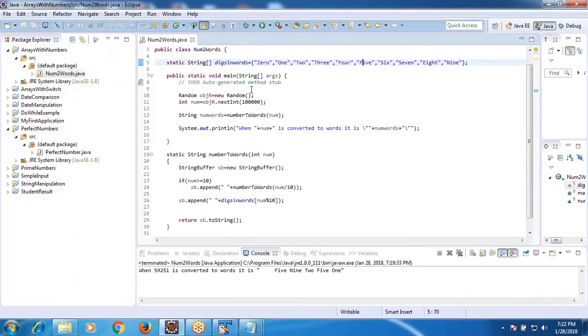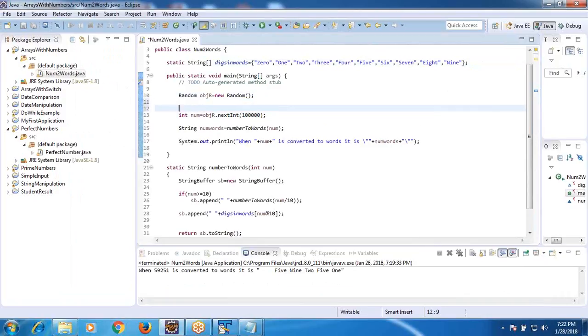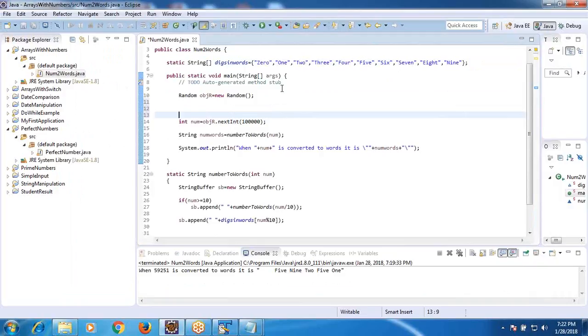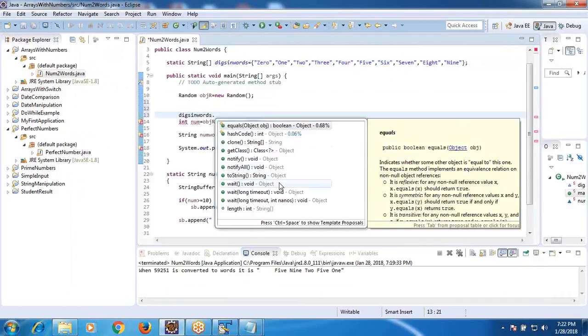Okay. Now here, see further what happens in this. How many elements are in this? We can find out with the help of the length property. So it is digits in words dot length.